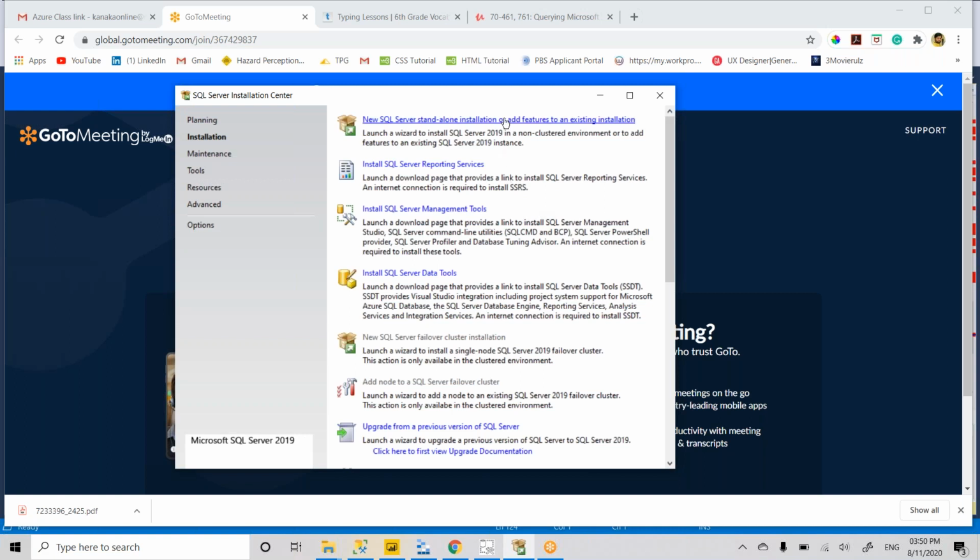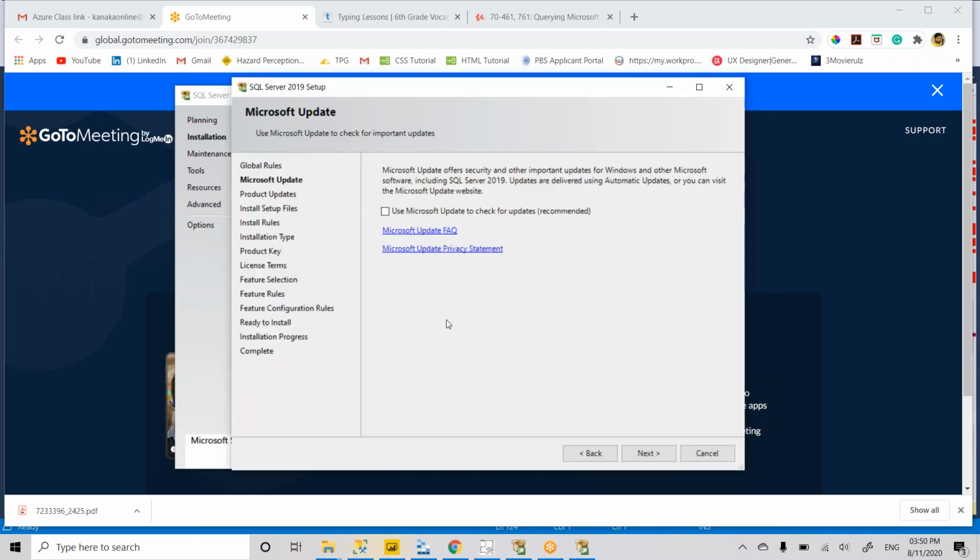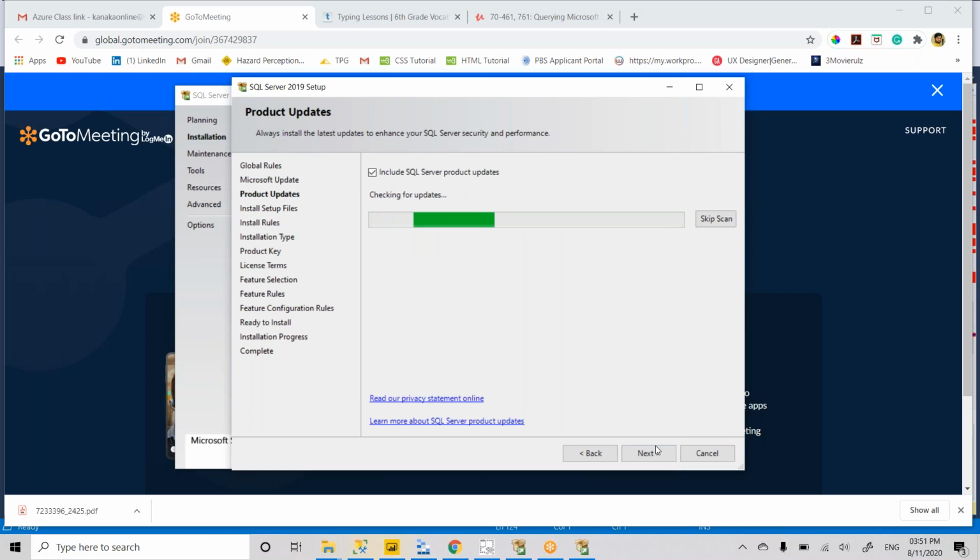Select the first option. Then click next.